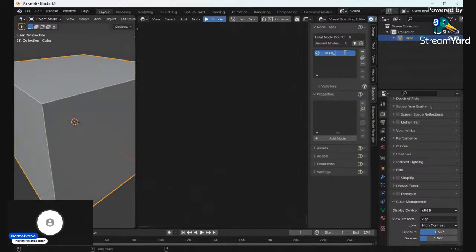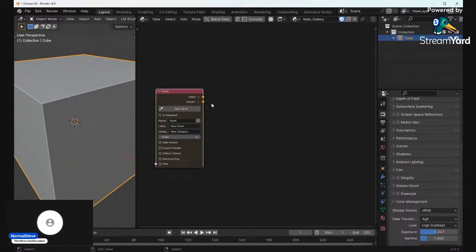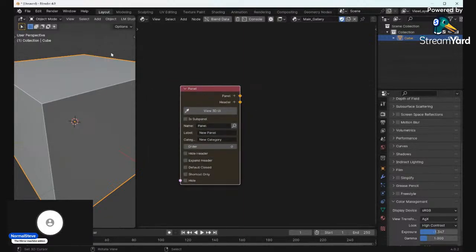Serpens, Python, etc. functions really like the underscore. They don't like dashes, commas, or periods in the names too much. You can use periods, but I wouldn't advise it. So I'm just going to call this main gallery. And within this workspace, I can now drop in some stuff. Number 1 would do a panel. It'd be super simple.